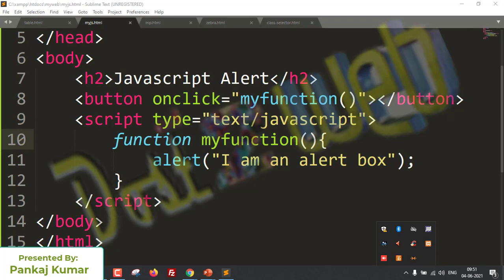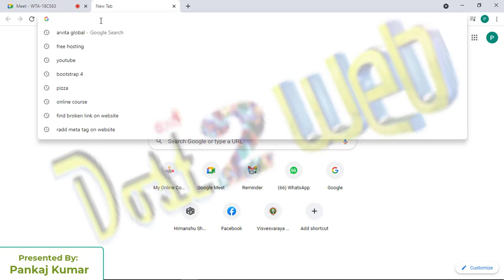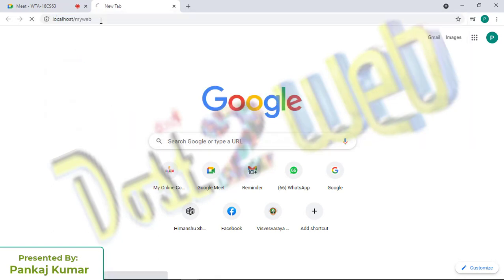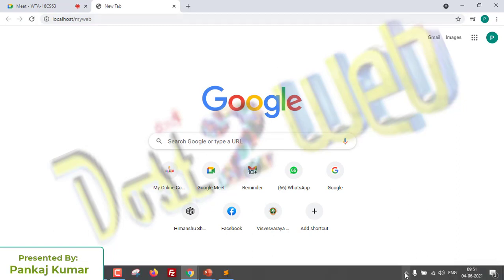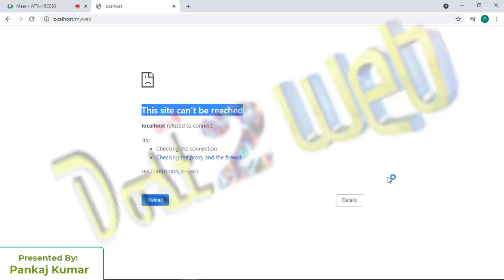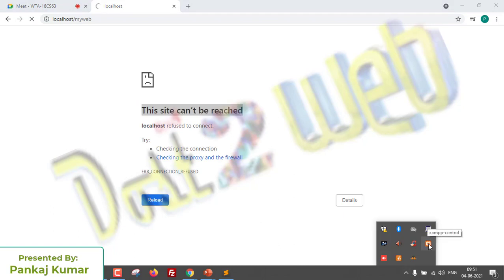Just hold on, let's run. When on localhost my web will not get anything because the server is not running. Might be when you open some website, you get the site cannot be reached error. That means the particular website is not running.